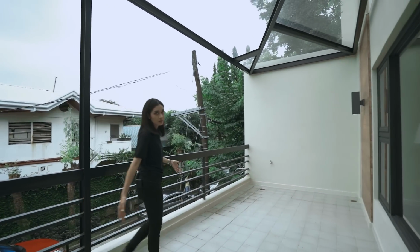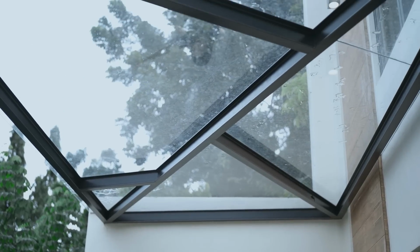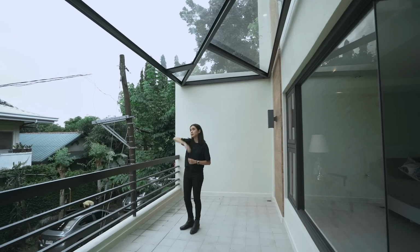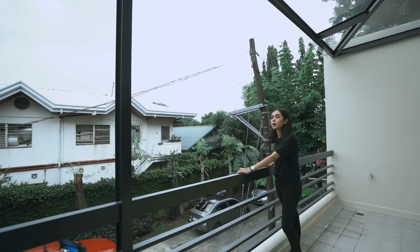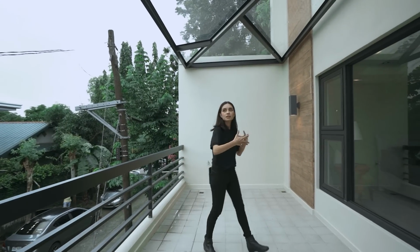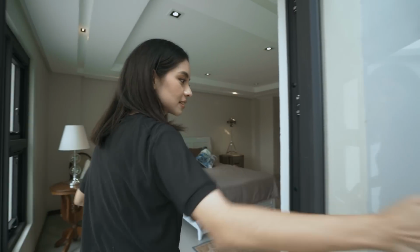There's a lot of space to work with here. You can put some seating, you can even put a chaise lounge or whatever, which is fine. It's not gonna get rained on because you have an acrylic covering over here. Tempered glass. Yeah, so you have tempered glass, my bad, not acrylic. And then this is the part that's open, which is the front of your property. Very, very quiet subdivision as well. Again, just across Arca South. But it's an enclosed subdivision. It's a different subdivision. More exclusive feels as well.